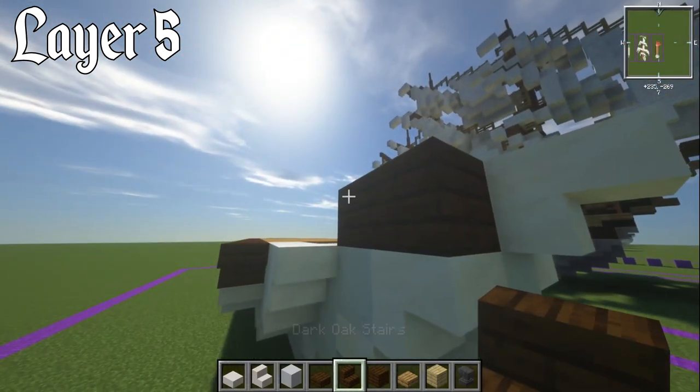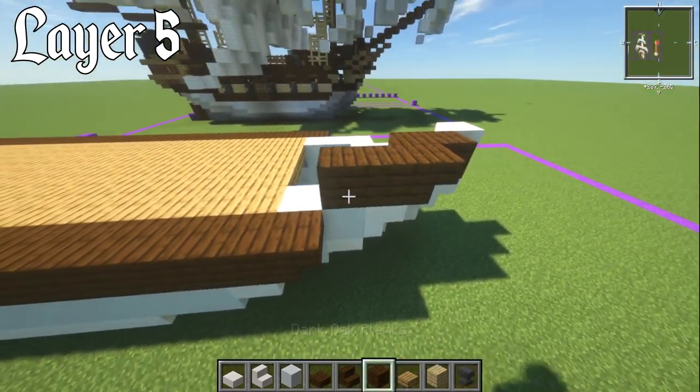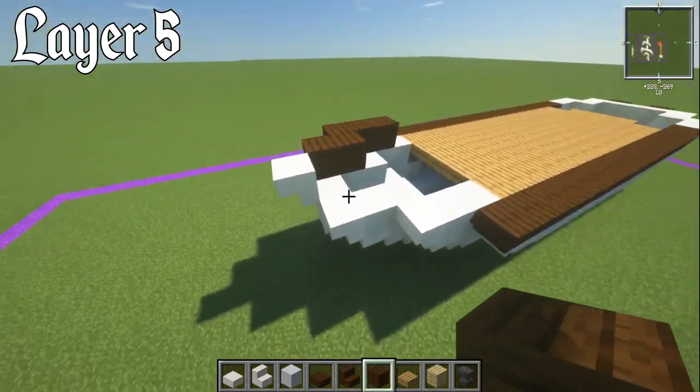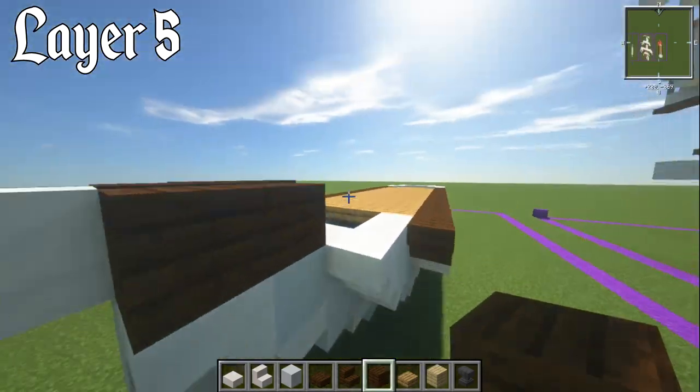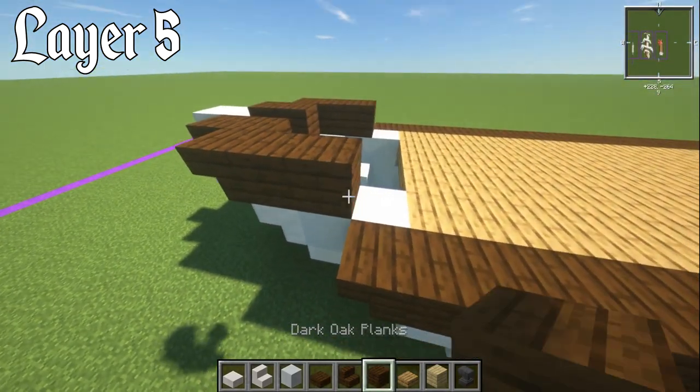Then on the side, we're going to have an upside down dark oak stair with two blocks of dark oak planks on the side there, like that. Do the same on the other side, so we get two blocks of dark oak planks here. Upside down dark oak stair with two dark oak planks behind it.